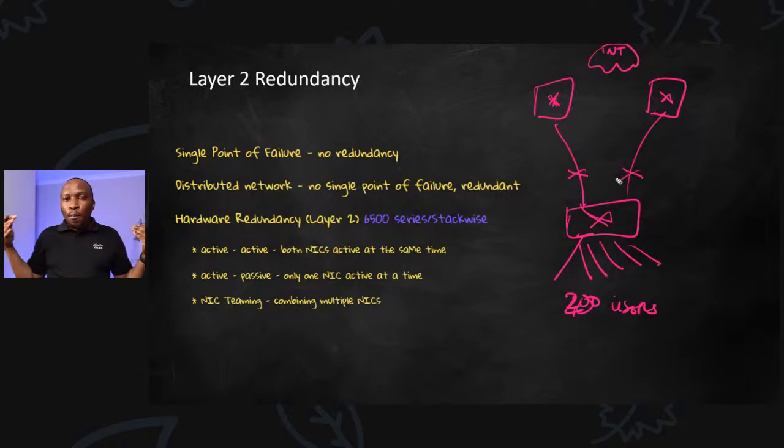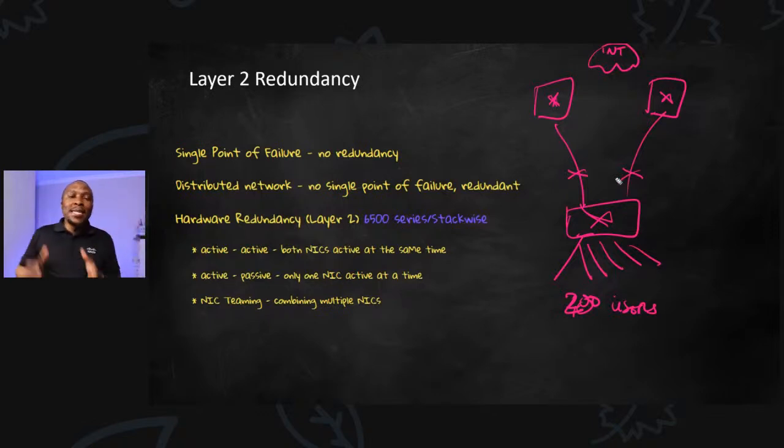So planes usually have two engines. Planes usually have two pilots, so that in the event of something happening to one pilot, another pilot can be able to take over and fly the aeroplane. And I'm sure you've heard stories where a pilot fainted or collapsed and another pilot had to take over. Imagine now if the plane had one pilot. That would probably be disastrous and catastrophic.